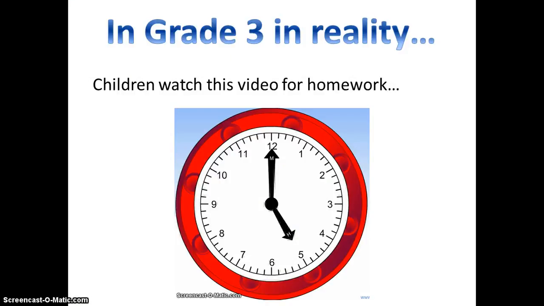So it sounds great in theory and all, but does it actually work? How would you use it? So in grade 3, for example, teaching students to tell the time is a difficult concept, one which they frequently struggle with. So what we would do is they would watch this video at home, and here's a quick clip. The sound quality won't be great because it's coming through the microphone from the speakers, but here's a quick example.